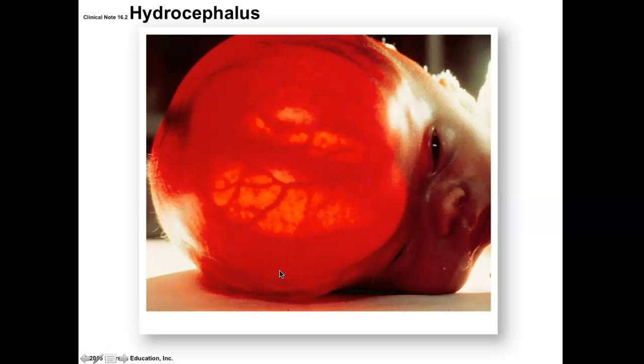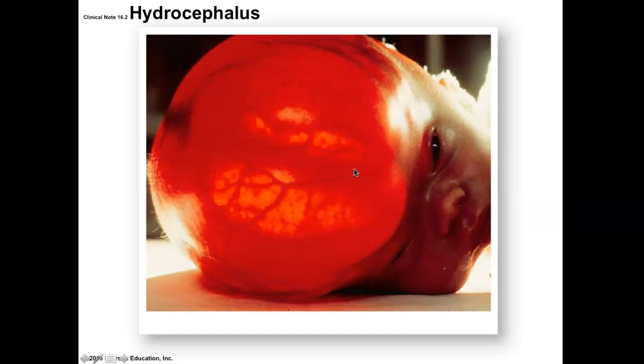So I'm going to answer this question: how is this condition different in an adult versus an infant? You might already know. In an infant, the skull has not fully fused yet, so the bones are still separated by fontanelles, which allows the infant's skull to be malleable. If there is swelling and a buildup of fluid in the brain, the skull can accommodate that swelling and become larger and larger, which is what you see here.